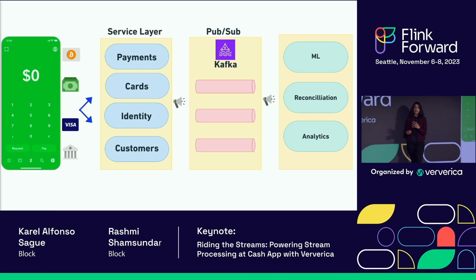And these services are constantly sending huge amounts of data related to payments or card transactions, identity verification information, or even customer information, and a lot more. And the services who are using this information and the data are using it for the purpose of machine learning, like fraud detection, reconciliation, tracking Cash's money, and data warehousing, like for analytics, and many more.